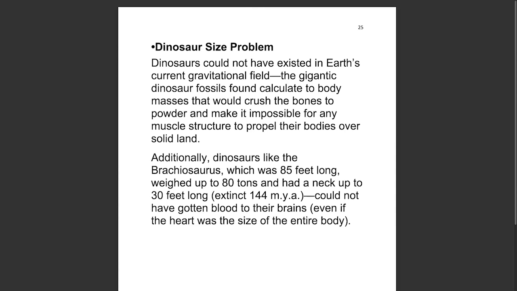Like they tell you, a Brachiosaurus had to stand up to its neck in water. It was 85 feet long and weighed 80 tons. It's going to powder its bones. Next, its neck is 30 feet long. To get blood to their brain, the whole body would have to be full of just one thing, the heart. They said it stood up in swamps up to its neck as one of the ways, so the pressure of the water. You're not understanding something. Animals that walk, that are big on land, have big flat feet. The Brachiosaurus did not. Things like elephants, hippopotamus, they mostly walk on land.